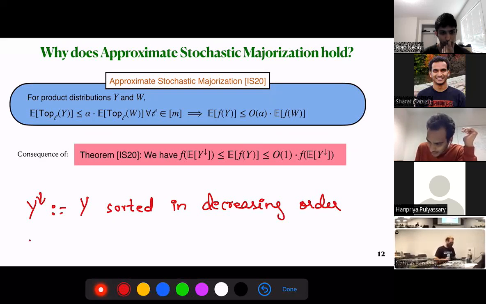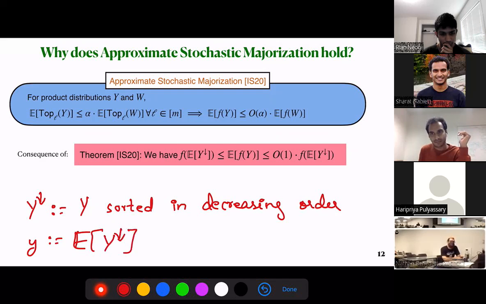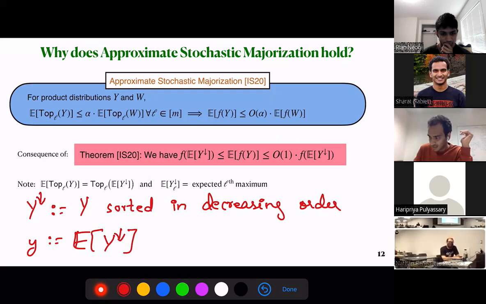Look at this little y vector, which is the expected value of the sorted Y vector. The L-th entry of this vector is simply the expected L-th maximum of the random vector Y. Does that make sense?